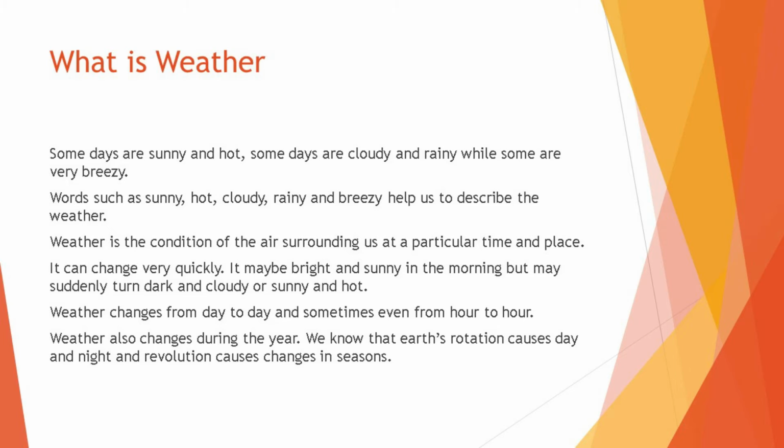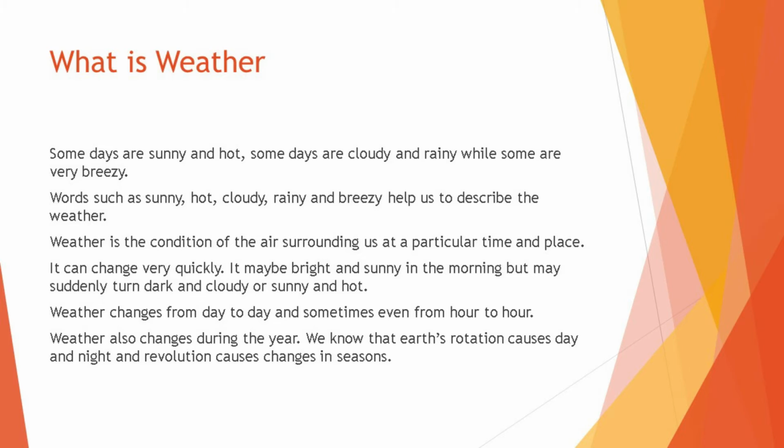We know that Earth's rotation causes day and night, and the revolution of Earth around the Sun causes changes in season. We all know there are 4 major seasons in our country, that is summer, then rainy season, then winter season, and then spring season. So 4 main seasons are there.